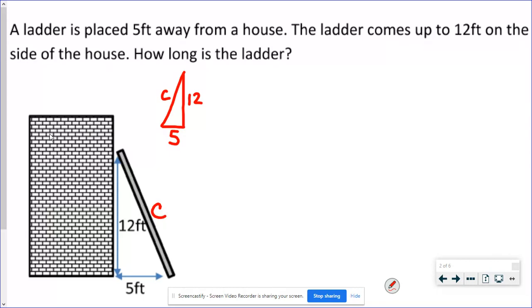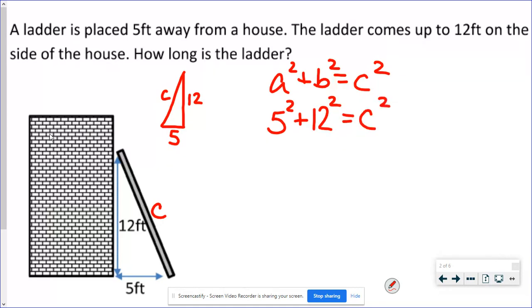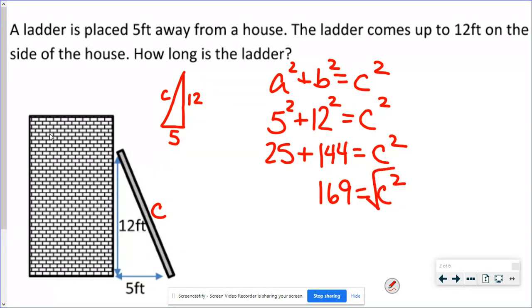And again, remember, the Pythagorean theorem is a squared plus b squared equals c squared. So the a in this case can either be the 5 or the 12, and then the other number is going to be the b, and I'm looking for the c squared. 5 squared is 25, 12 squared is 144, and when I add those, I get 169, which happens to be a perfect square, so I'll take the square root of that. And again, since I'm looking for a length, I really don't need to put in plus or minus like we did when we were just solving regular equations. This is saying that it's going to be 13. Everything was measured in feet, so this would be 13 feet.